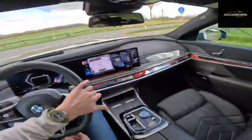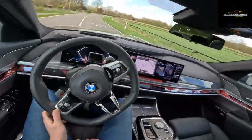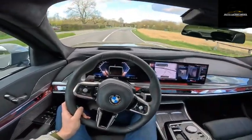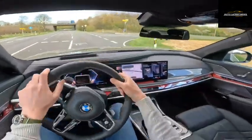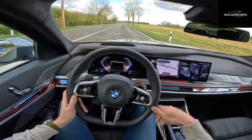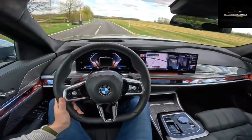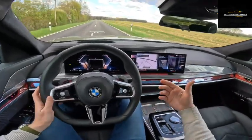It's amazing. Spoiler alert. So, a lot of my hate against this car was based on all the nonsense, all the crazy fake sound, all the crystals, all the stuff you don't need and you don't want, and is just a distraction when you're driving it. This still feels like a BMW, and that is down to a couple of things. One, I like this spec better because it's just a bit more normal.